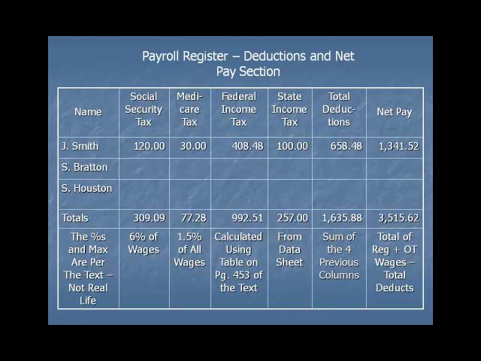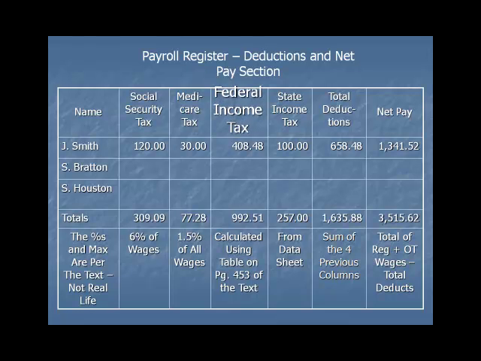In reality, at this point in time, it's 6.2% of, I believe, 106,800, and that's the maximum, so that any earnings in a calendar year more than that amount are not subject to Social Security tax. We have a Medicare tax column. The textbook is using 1.5% of all wages. In reality, it's 1.45% of all wages.